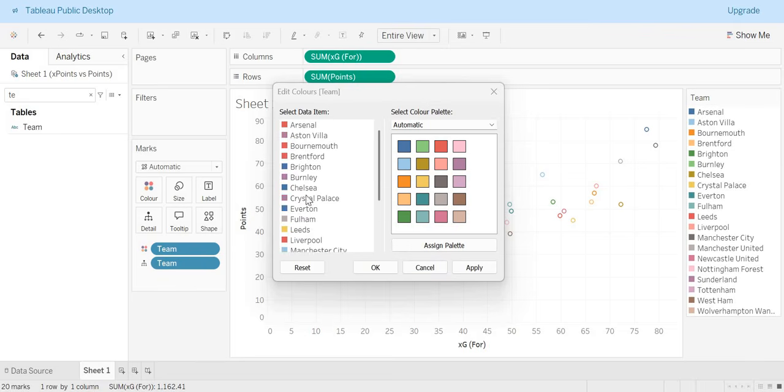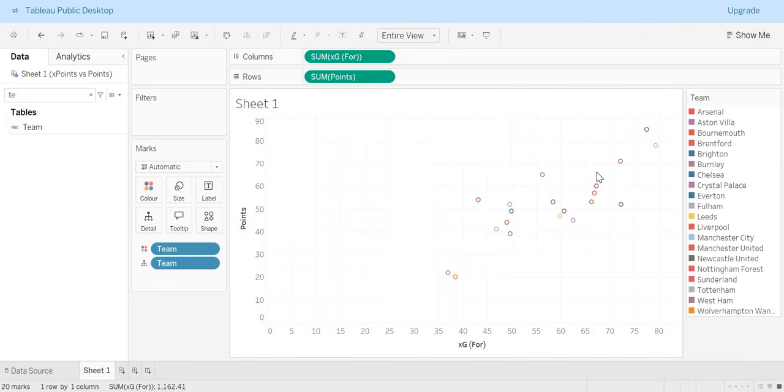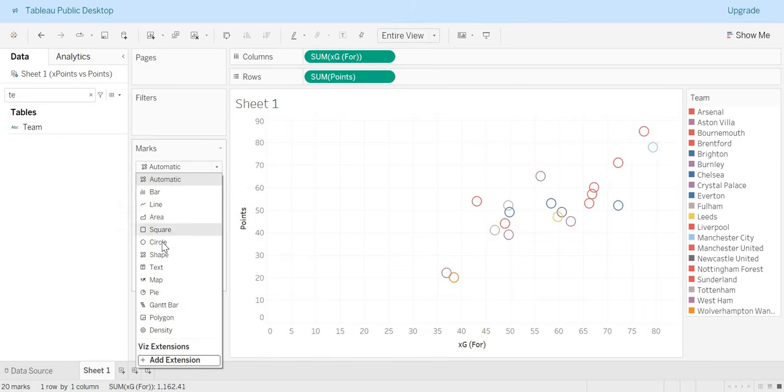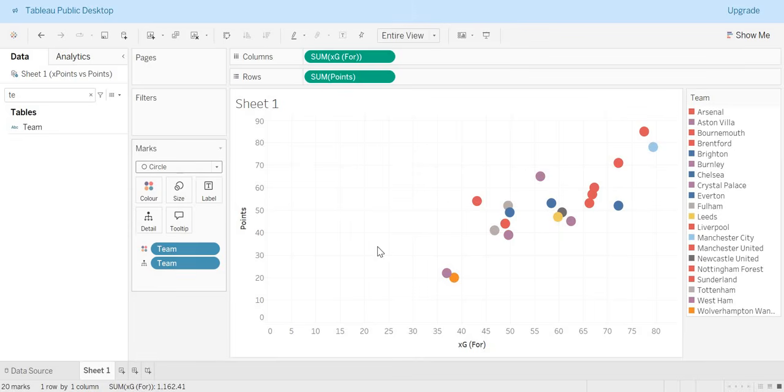Okay, so I've done it in there. Again, it's not really the most beneficial because a lot of teams share the colours, so it's not the best thing in the world. But you can see there we've sort of got everything that we need. If you want to make these any bigger, you can just do this thing simply here where you can make them bigger. And if you don't want them to have holes in them, you want them to be filled, you can use our circle thing in here and you can get them filled like that. So that's something that might interest you.